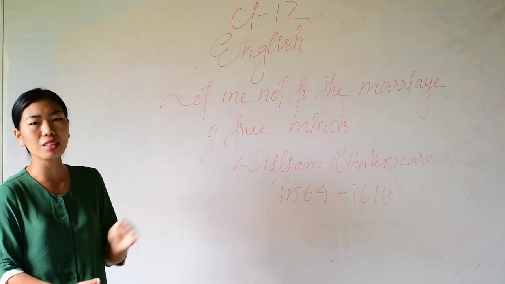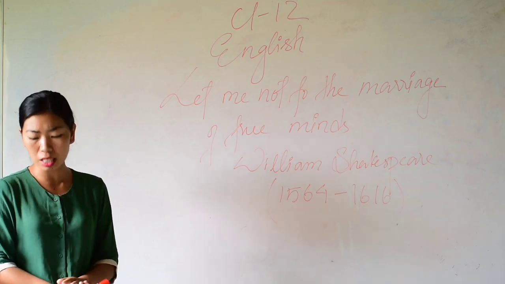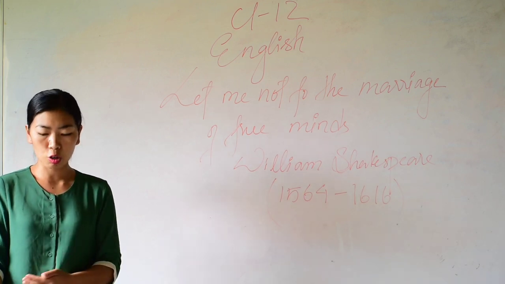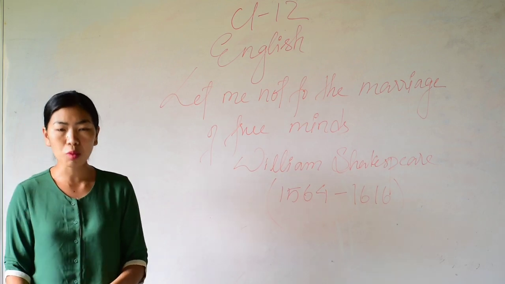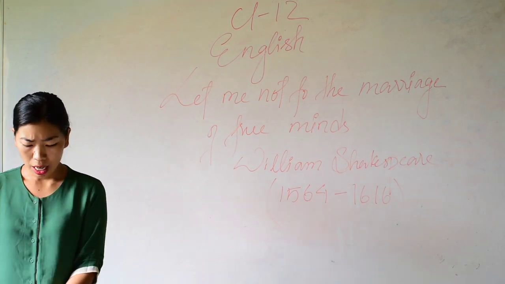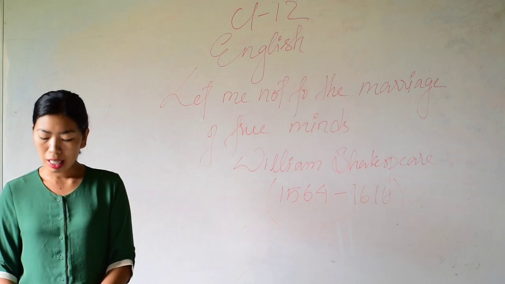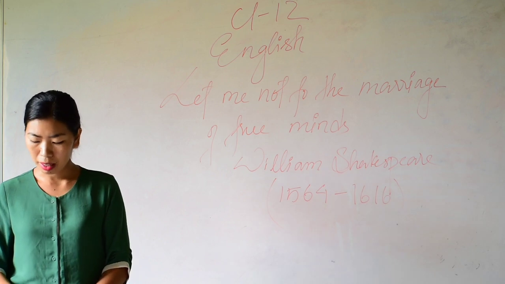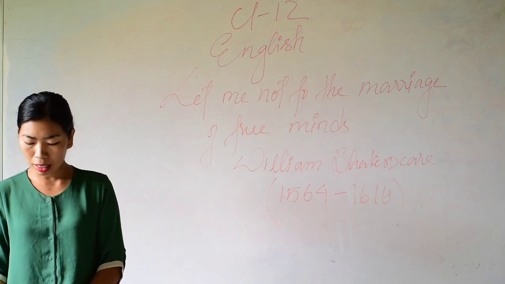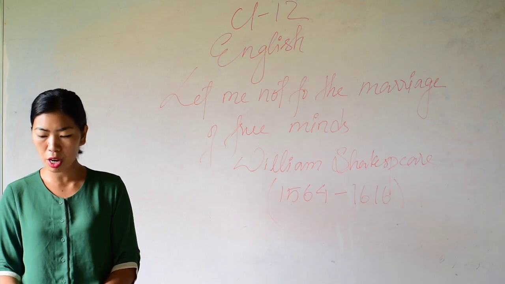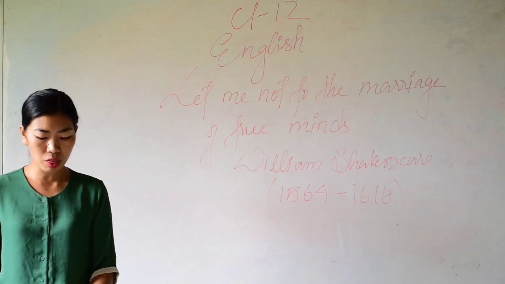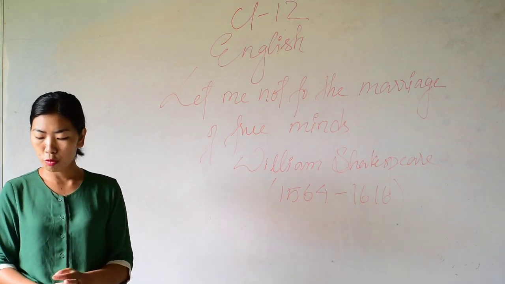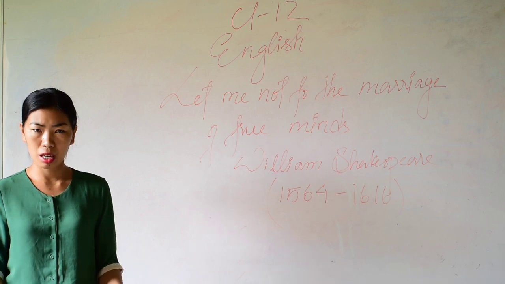So to understand that sonnet, that 14 lines, we will divide it into 3 quatrains and a couplet at the end. So we'll begin with the first quatrain. The first quatrain reads like this: Let me not to the marriage of true minds admit impediments. Love is not love, which alters when it alteration finds, or bends with the remover to remove. So, let me not to the marriage of true minds admit impediments.